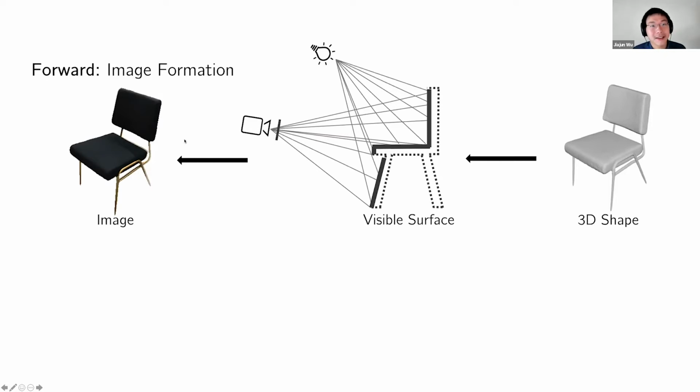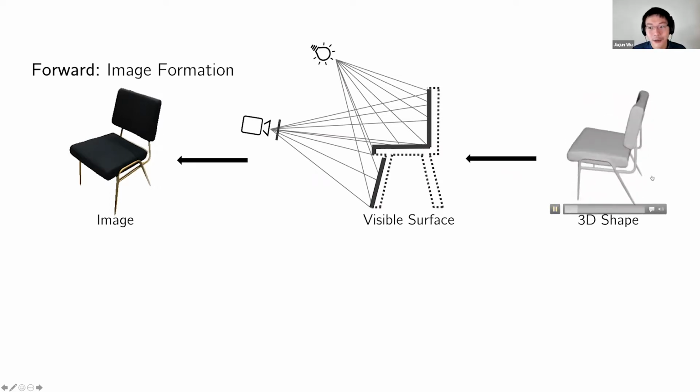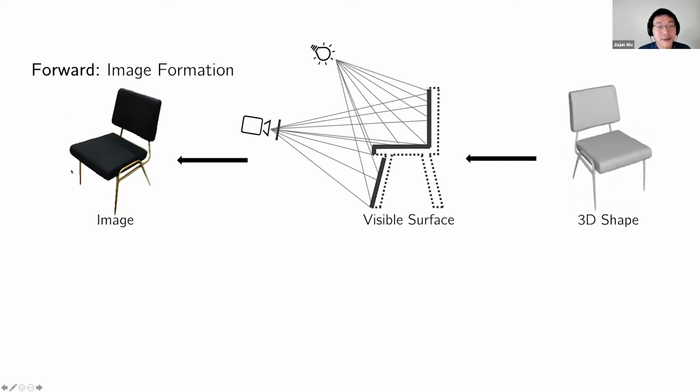But what we are really seeing from the image is not the 3D geometry of the object, right? You're seeing the visible surfaces of the object. So, for example, one of the legs is occluded in the image, and of course we know chairs have 4 legs, so you can imagine there should be a 4th leg. But from the picture, you're not really seeing it. You're only seeing the visible surfaces with 3 legs.